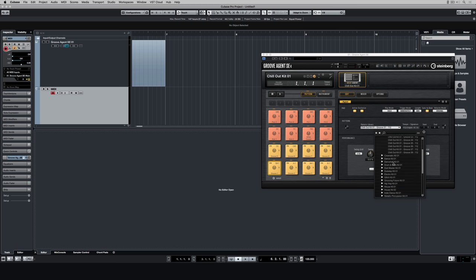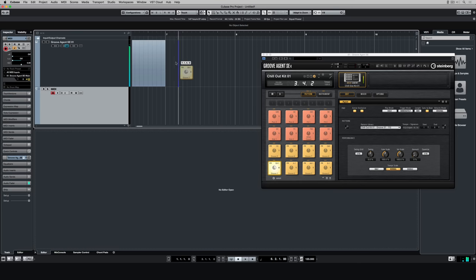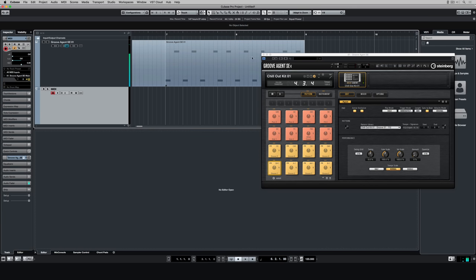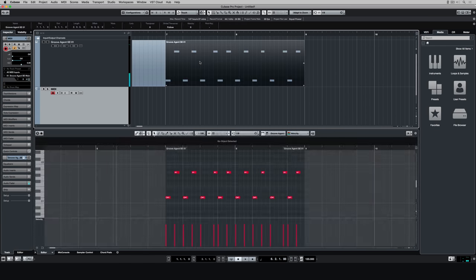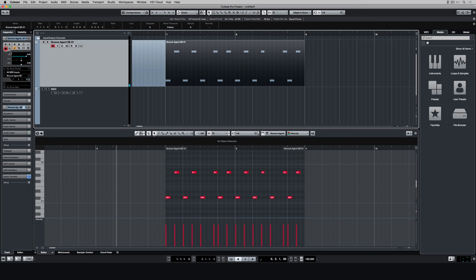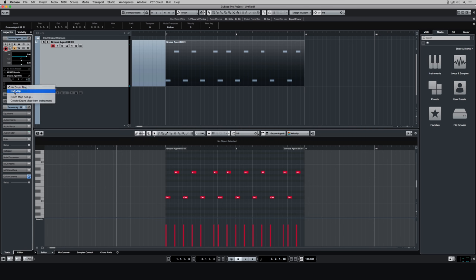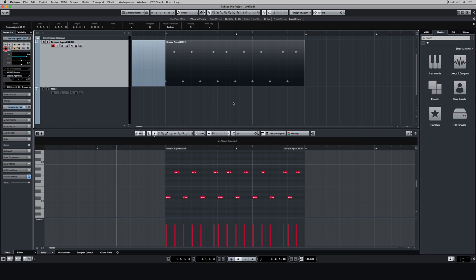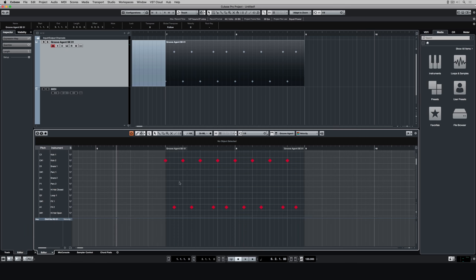So MIDI patterns, loops, and data are everywhere inside of DAWs like Cubase, and it comes packed full of different MIDI presets. And we can instantly change these presets or drag and drop them over and use them straight away in our project. And then there's a number of different ways we can actually work with the information and edit it. For example, when it comes to drums, Cubase allows you to create a drum map from the instrument. The drum map is mapping out all the sounds that Groove Agent SE3 is generating and putting them into a drum map, where we can use a drumstick editor to start editing the drums.